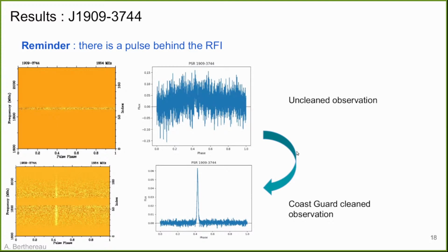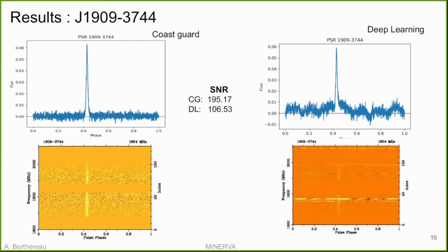So we will see if our pulsar is seen with our method. And as you can see, we have some trouble with this pulsar and this observation. You have on the left the 1909 cleaned by CoastGuard, and on the right an observation of 1909 cleaned by our deep learning method. You can see the pulsar.